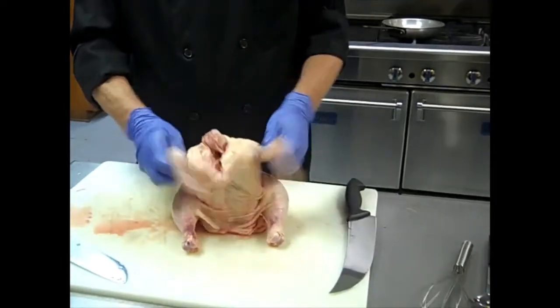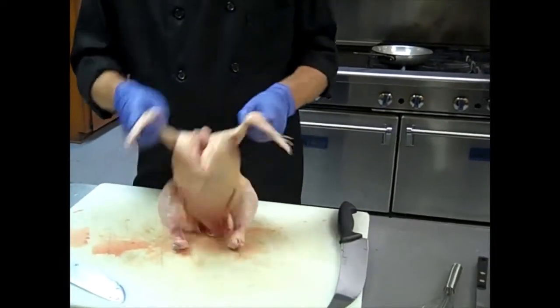This is why we're not allowed to have chickens no more. They dance for us.